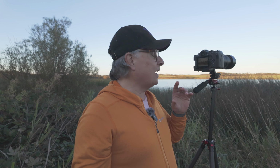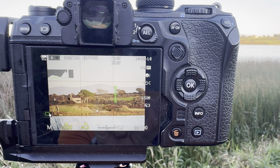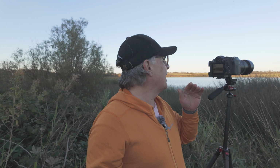Now, the main thing here is the composition. I've got the house nicely positioned. I've had to get the camera up as high as it'll go on this tripod because I'm overlooking some bulrushes and I need to not really have those in the shot because they're just a blurred mess and they don't add anything to it at all. I did want to capture the waterfront in front of the house, and really it's quite a personal shot.